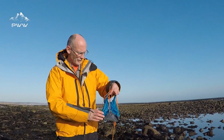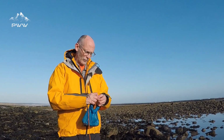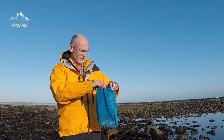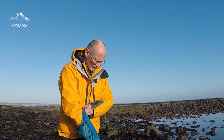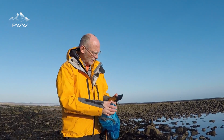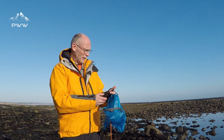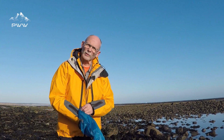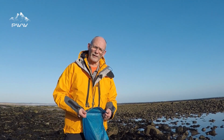So we've had the bag in the water for about 5 minutes overall. We've been in and out, we've been moving it about in the water. So let's see how it does. So inside the bag, perfectly dry, phone's coming out, and the phone is still working. So phone's perfectly dry, so that test certainly worked. So it's certainly a dry bag that keeps things dry.